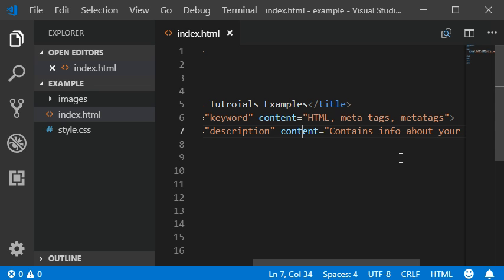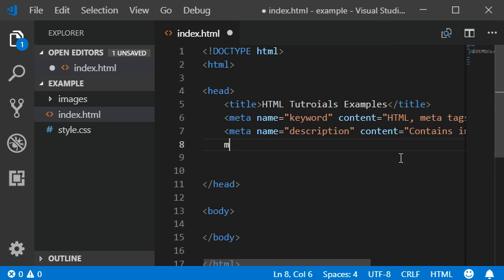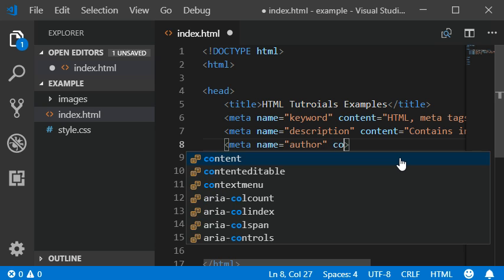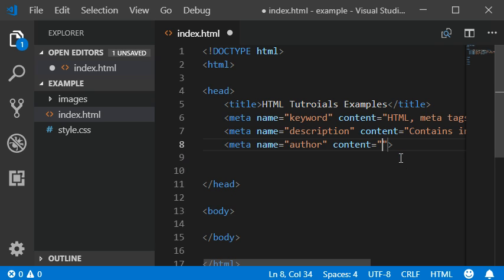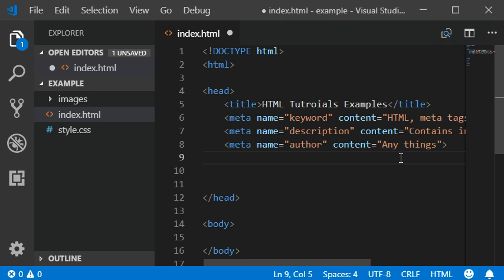Also, you can describe the author meta name with the author, and content should be anything. If you're an author, you can also use your own name here.